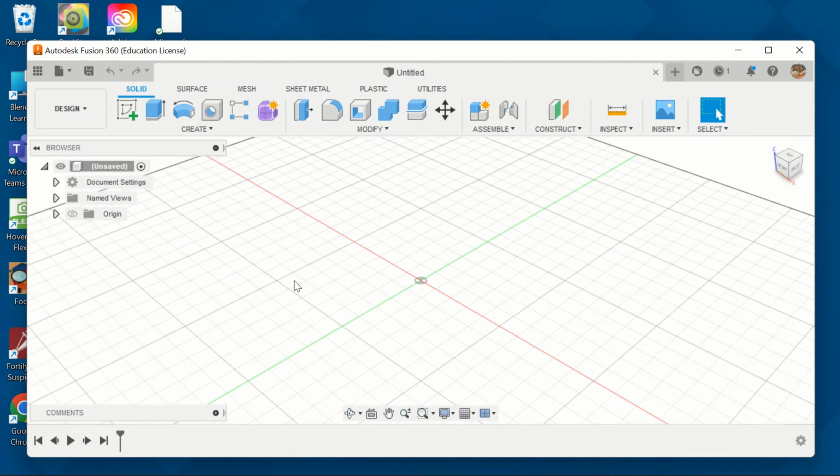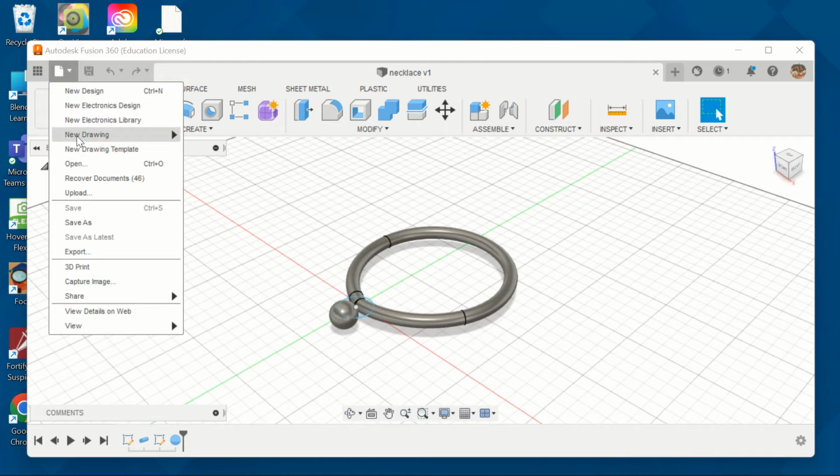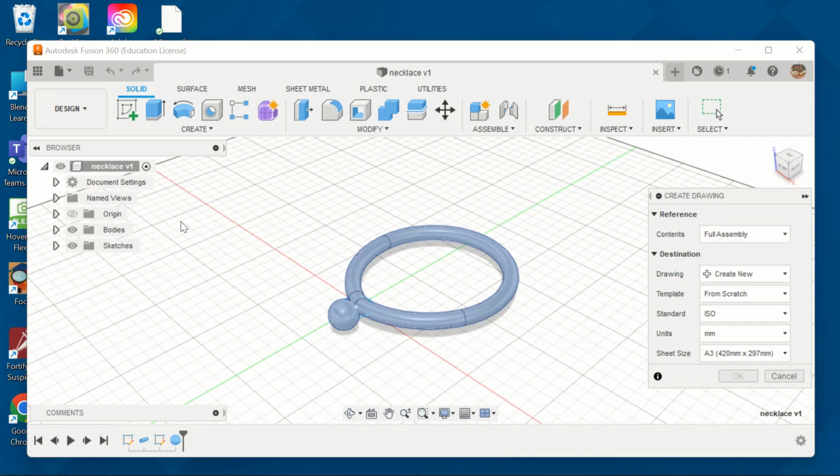That is a student design that they obviously shared with me at some point. It's in my studio. Okay. So the student designed this necklace, and we're going to generate a section view drawing of it. I wanted to pick something that I already had saved because, as you know, Fusion does make you save things before it will let you generate a drawing. So let's go ahead and make a drawing from our design. So, new drawing from design.